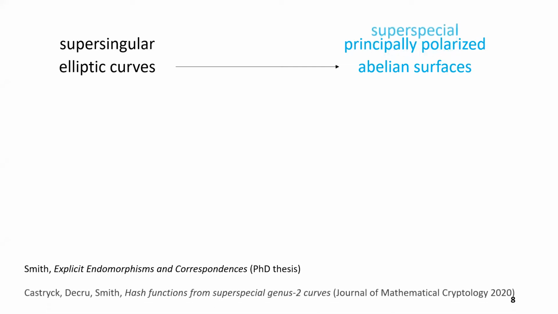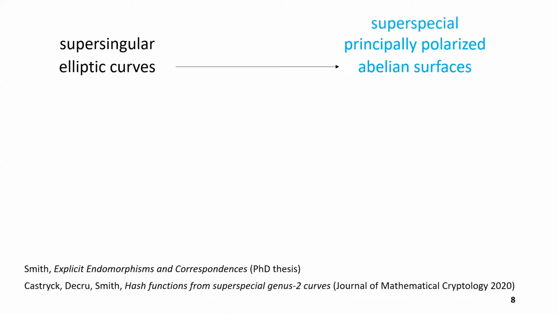Okay. Also, we want to see what's supersingular in higher dimension. While ordinary stays ordinary, in dimension 2, supersingular, you already have 3 options. Supersingular itself, very special, or super special. If you go to higher dimensions, it's even more spread out. If you want to read why we argue that super special is the only correct notion in isogeny-based crypto, you can read about it here. One of the main reasons is that if you use super special, that's the most restrictive, and you stay over F_p squared, which is a nice property. You don't have to go to arbitrarily large extension fields and so on. So super special definitely seems to be the correct notion, at least in our setting.